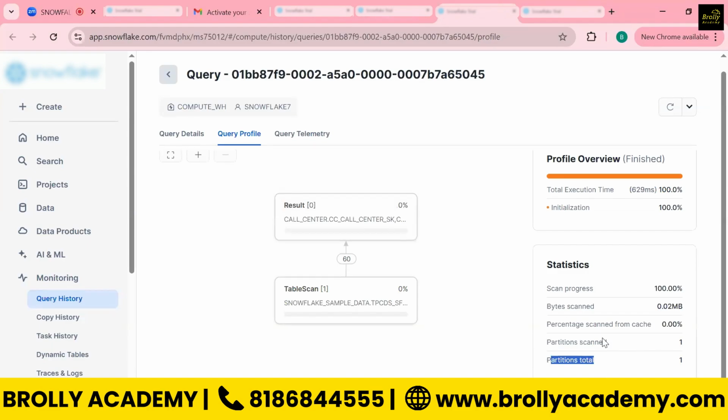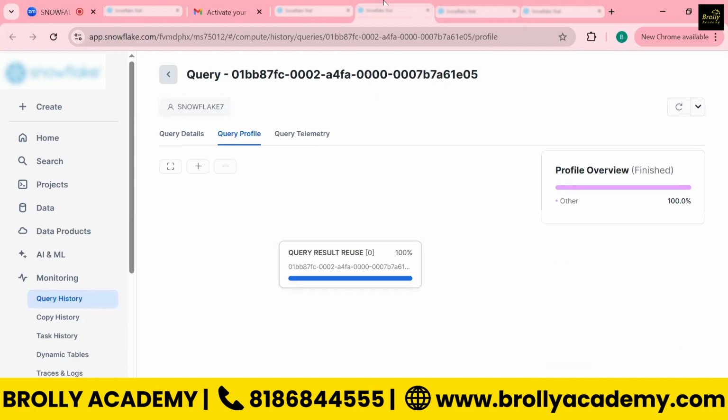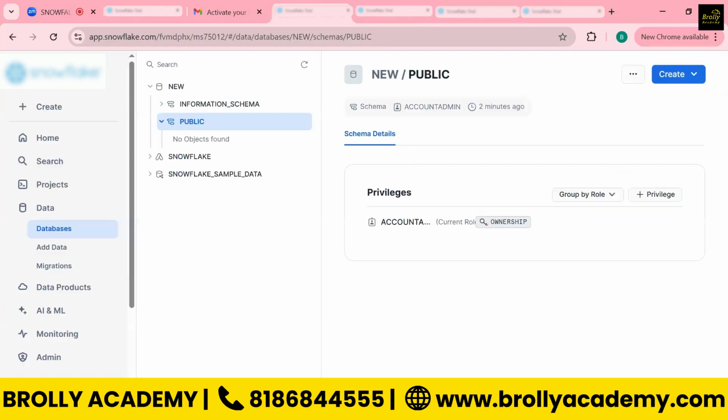Did we create any partitions here when writing a query? No, right? Snowflake automatically performs these partitions and all those things in the backend. We need not worry about it. There is no concept of index. At the same time, in Snowflake there is no concept of primary key enforcement because it is columnar storage data. That's the reason Snowflake automatically creates partitions, and it gives high performance.